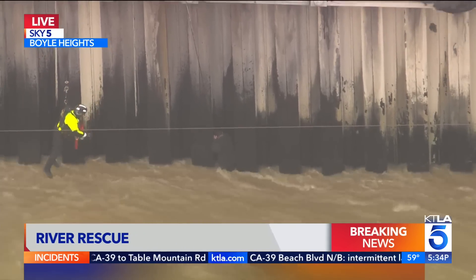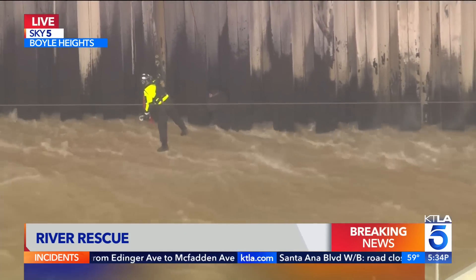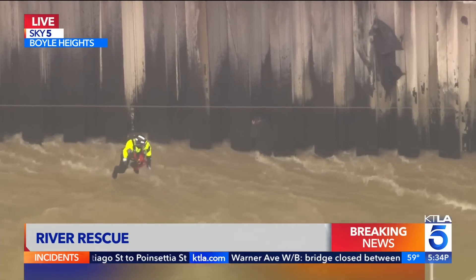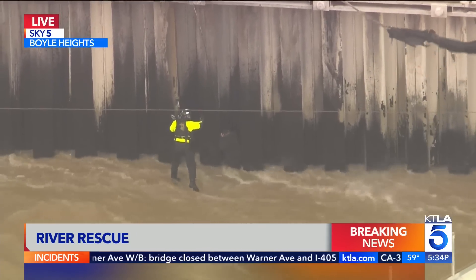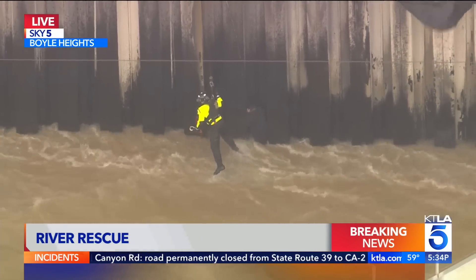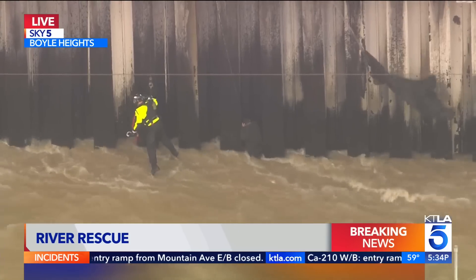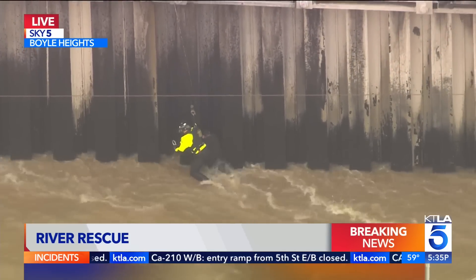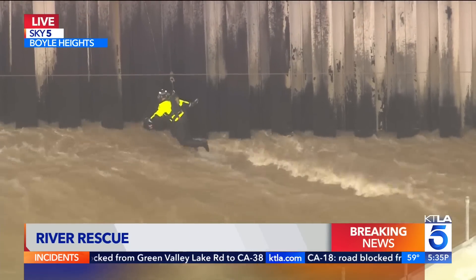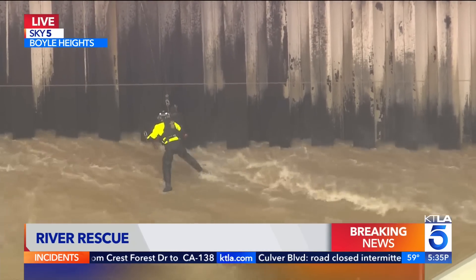They tried to lower a vest for the person, but they were not able to get it to him. Now the rescuer is having a difficult time — he's trying to direct the helicopter to get back closer to the guy on the side. The man is hunkered down against that sheer wall, hanging on so he doesn't get swept away. What a precarious situation: the helicopter getting tossed around by the wind, the rescuer tossed around by the heavy waves on that thin cable. They also have power lines overhead to deal with.